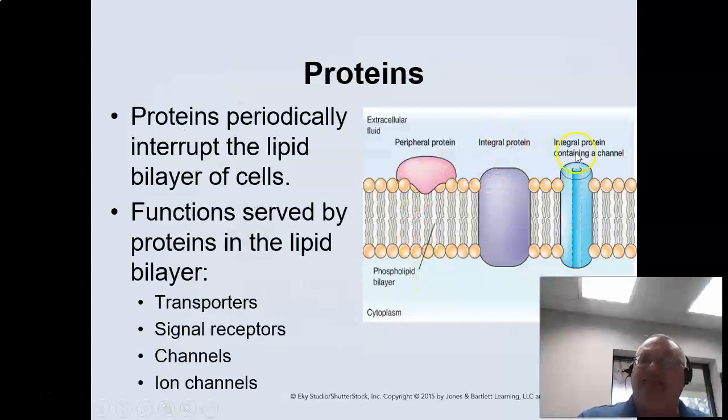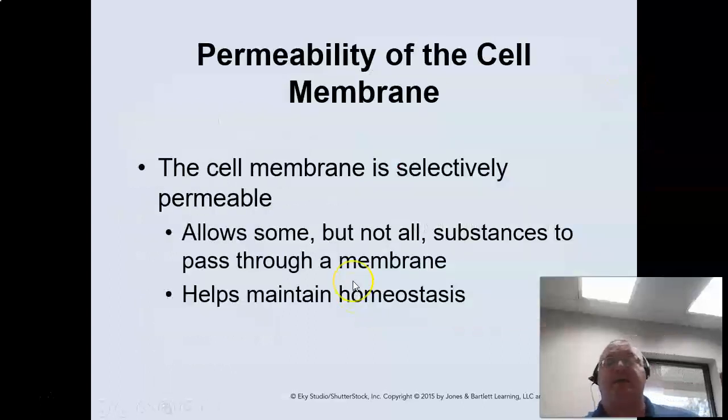Now what they'll have are these channels that allow things in or out, and they usually have to do with a different protein that activates this to allow certain things in and out. Different enzymes do this, and I'll give you an example. Different hormones do this. Insulin would be an example of helping to carry a glucose molecule through one of these channels. So that, again, helps to maintain homeostasis and allows some things in, allows some things not in.